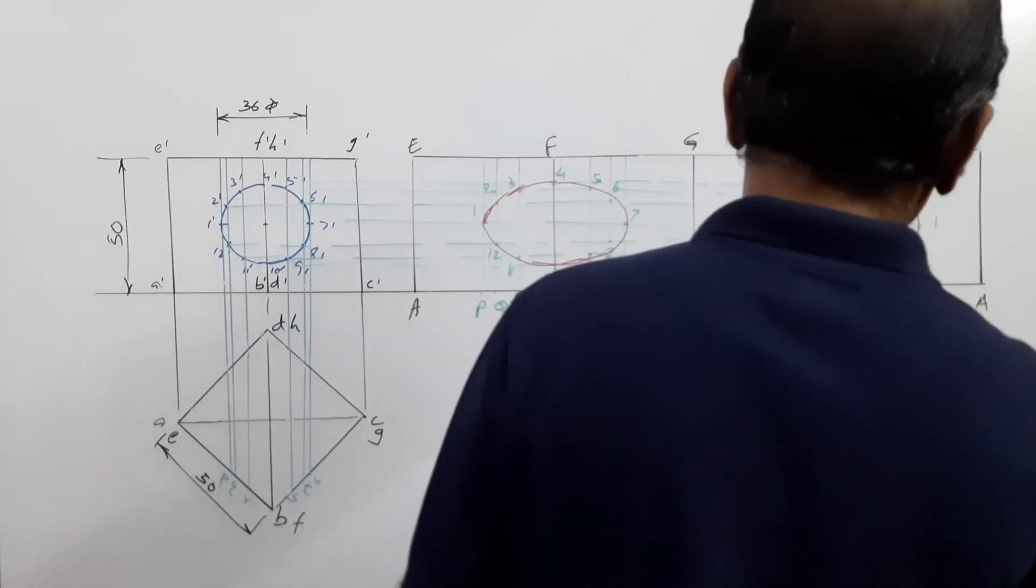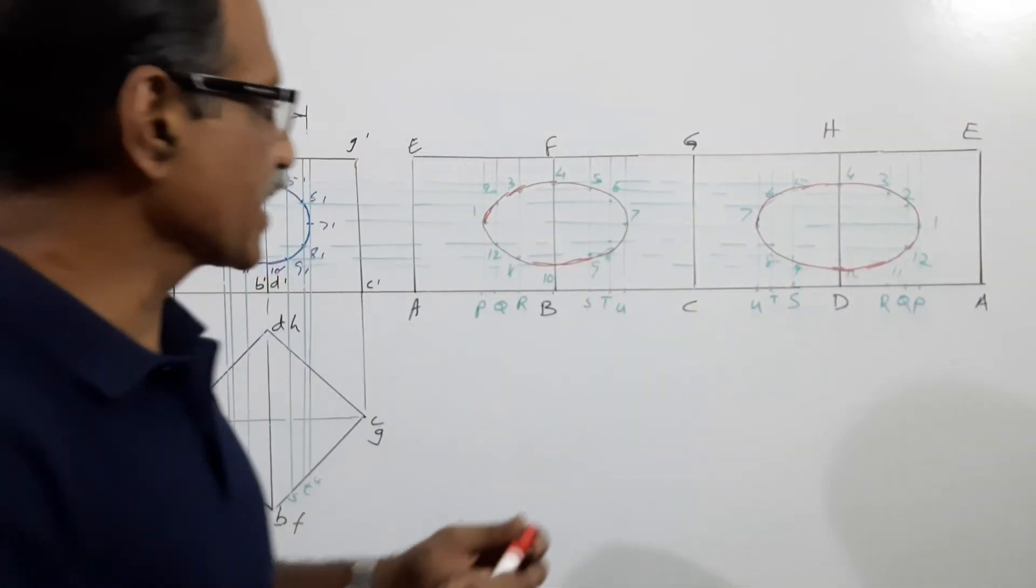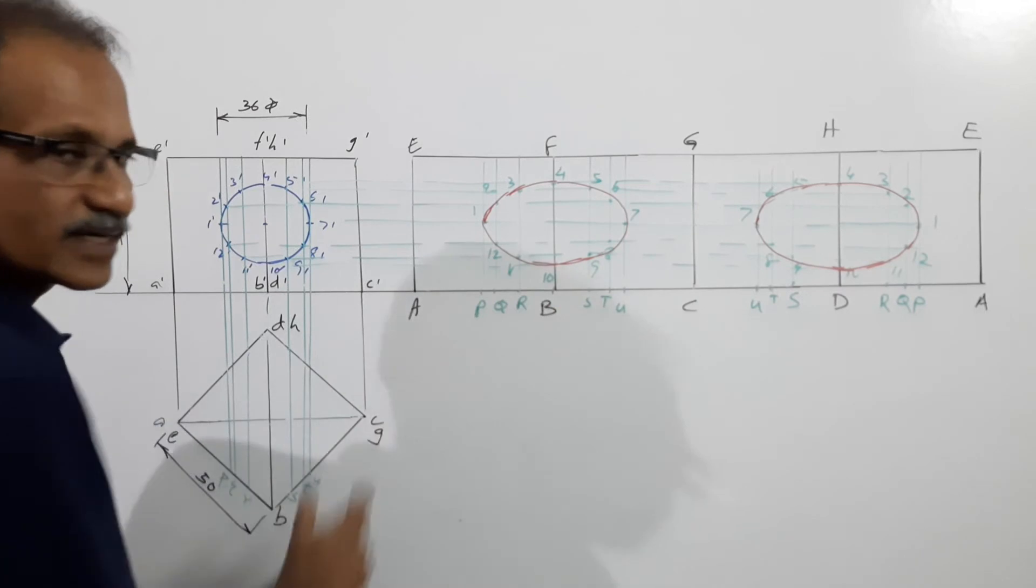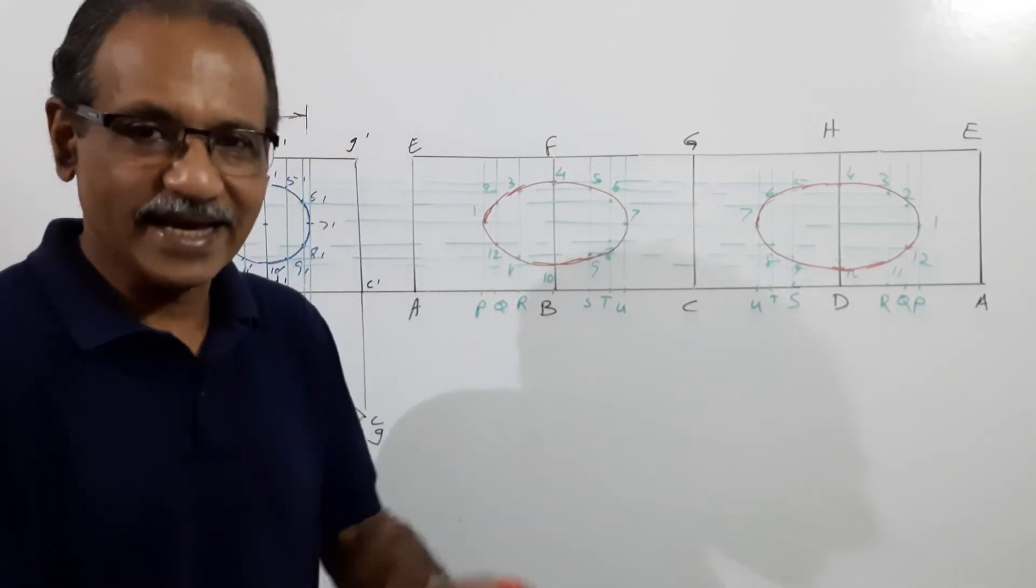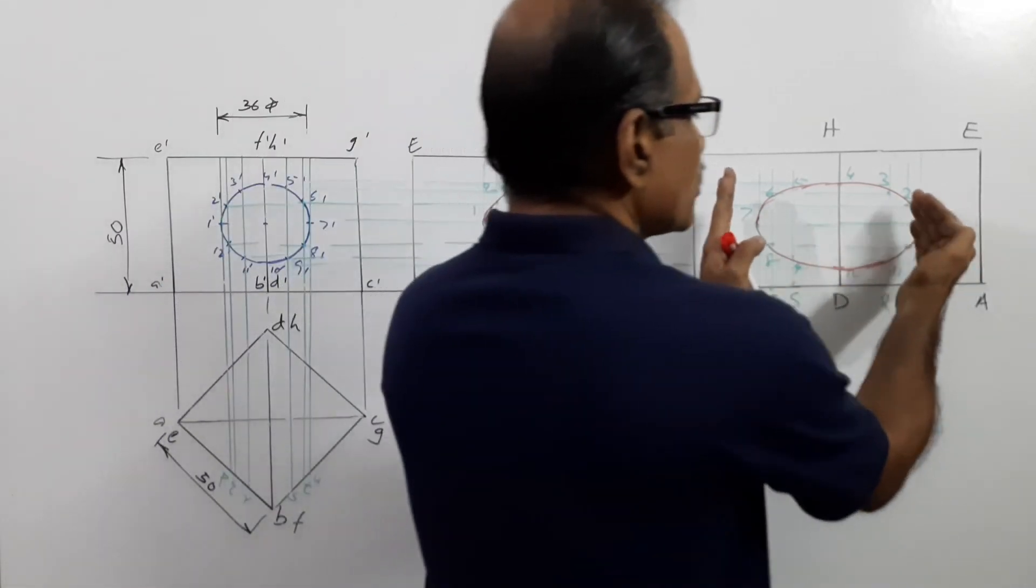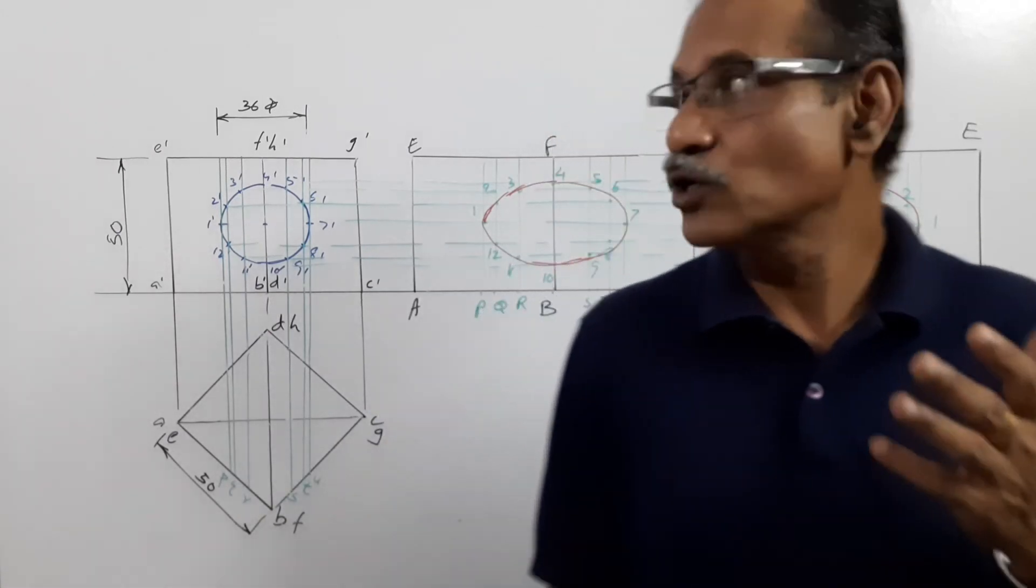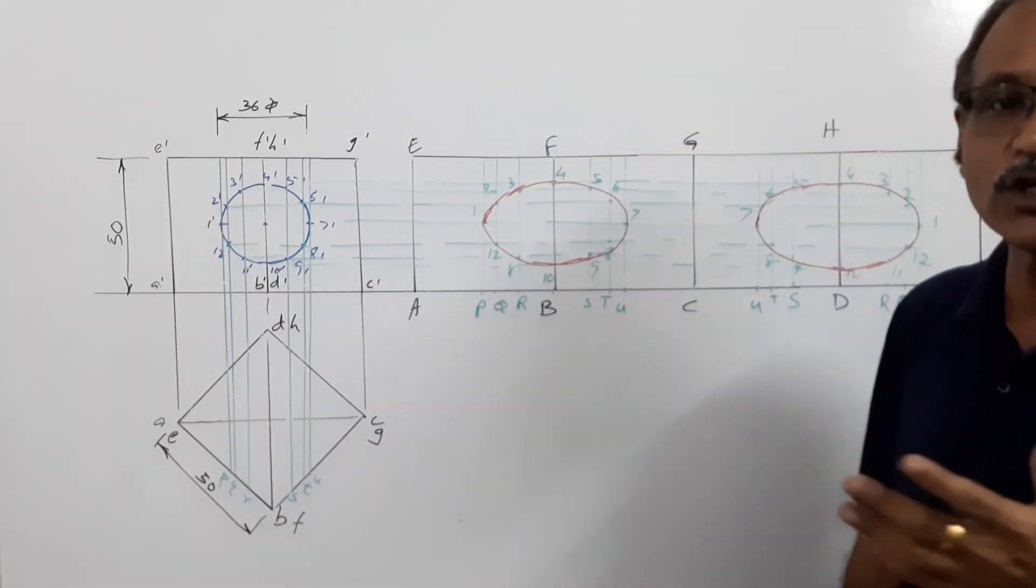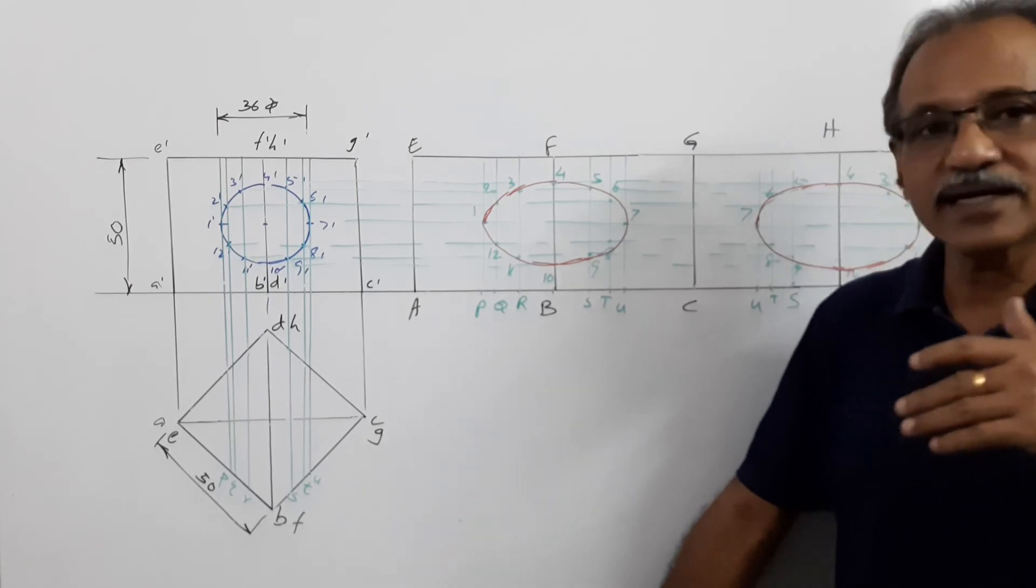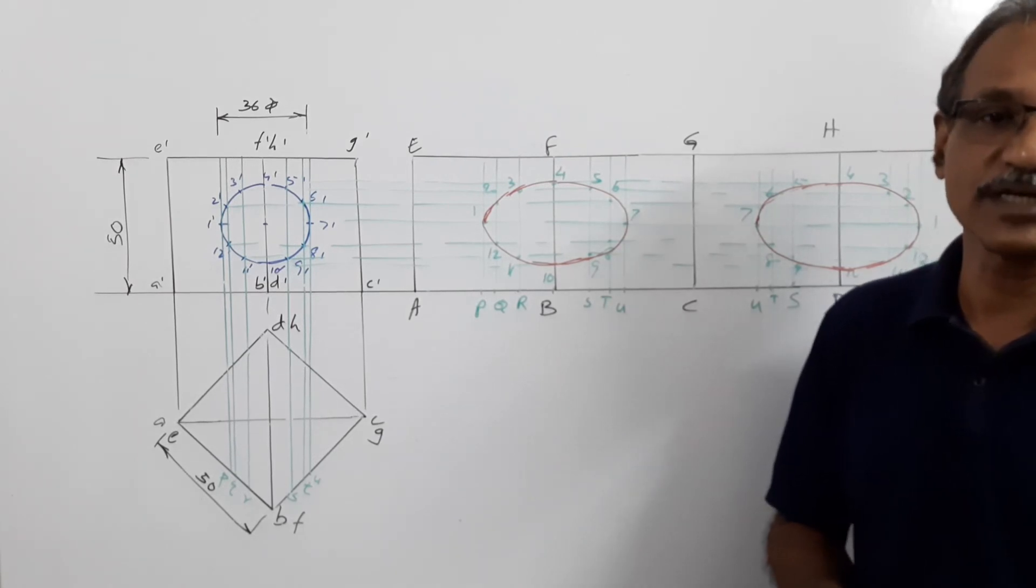Since I am not taking correct dimensions, the ellipse looks a little bit stretched. The curve looks like a stretched ellipse; it will be slightly less. I am trying to explain to you how it is drawn rather than its shape. In all my problems, I am not concentrating mainly on the shape of the curve; I am explaining the procedure so that when you draw it to dimension you can get the correct shape. This question has come frequently in various university examinations.